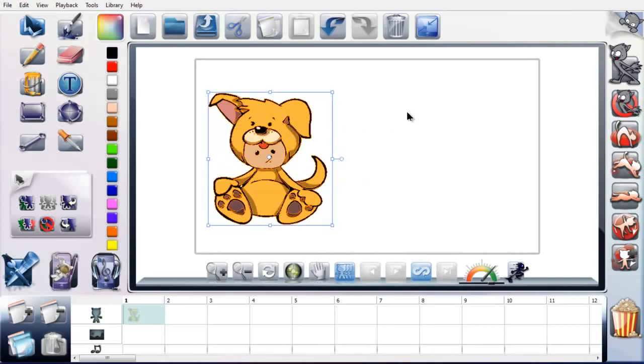But if we come over to this side, this is part of the new feature which is in version 2 of the software, and it's the auto animate feature. So you've got all these different types down here. If you just mouse over, which is another thing that I like about the software, if you don't know what something is, you just put your mouse over it and it tells you what it is.